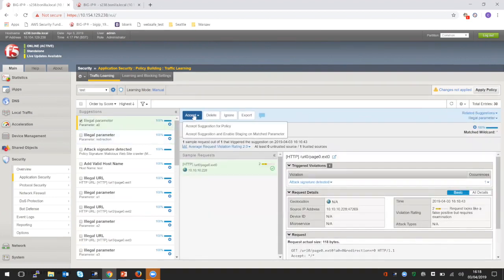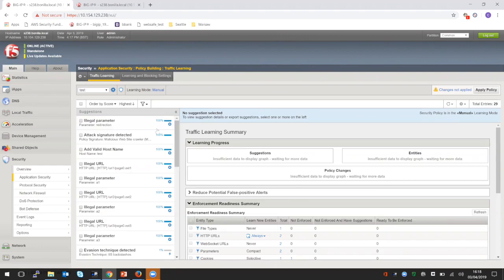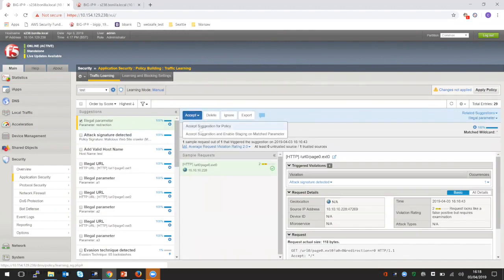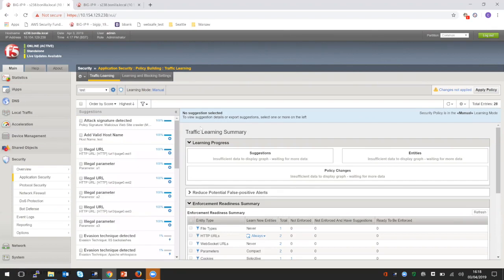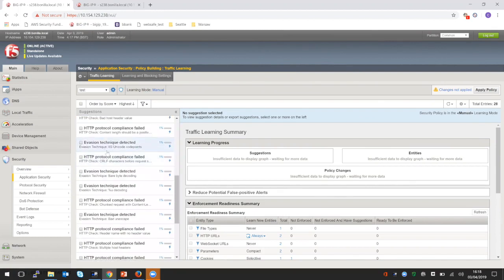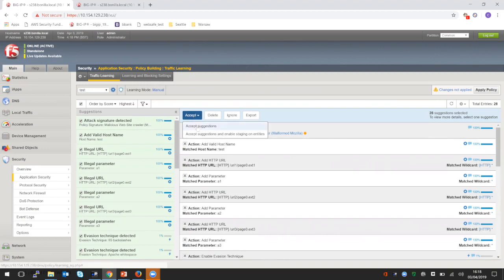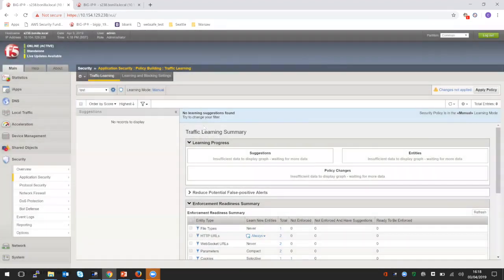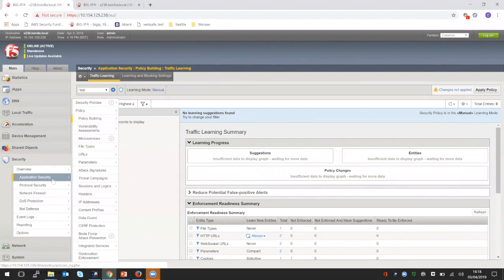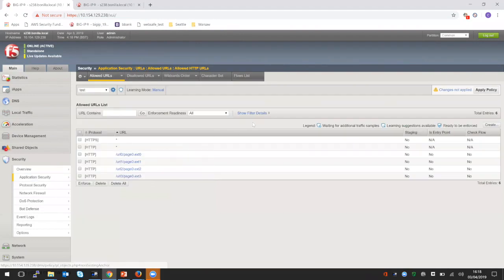Also, we can accept other suggestions for the parameters. Let's accept all the suggestions. And then if we go to allowed URLs, we will see that the URLs are created for every request.